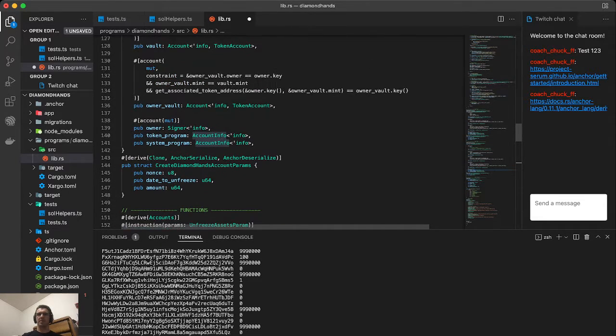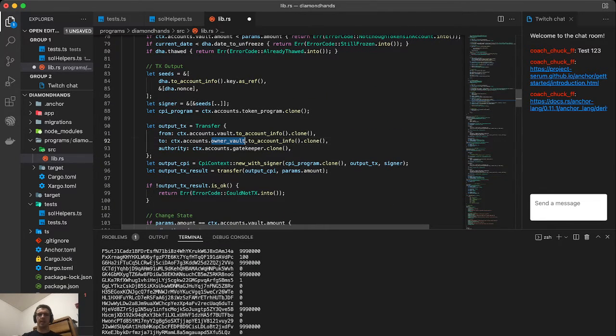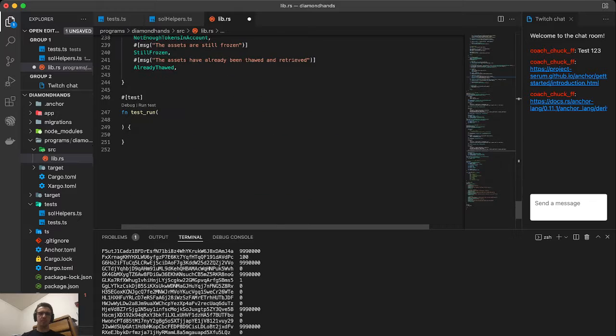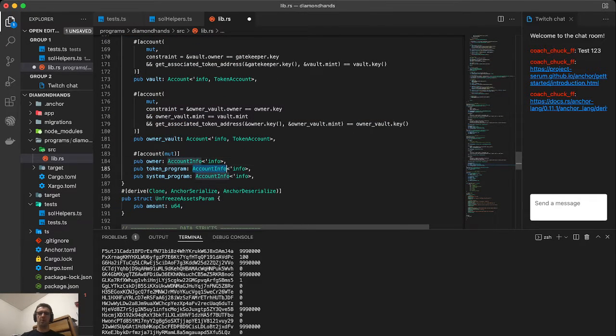So the gatekeeper doesn't care who it's sending it to. They just know because I use the owner vault here. And of course, that's just what we pass in. So that's why it's so important to make sure you know what type of checks you're doing, because that would be disastrous.